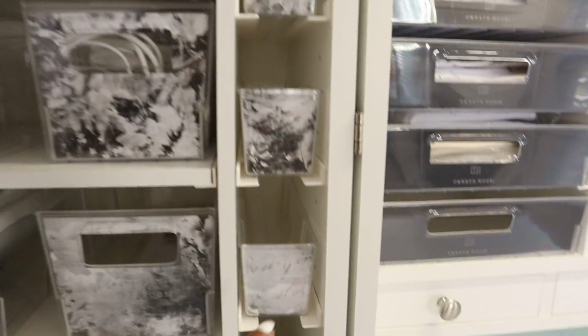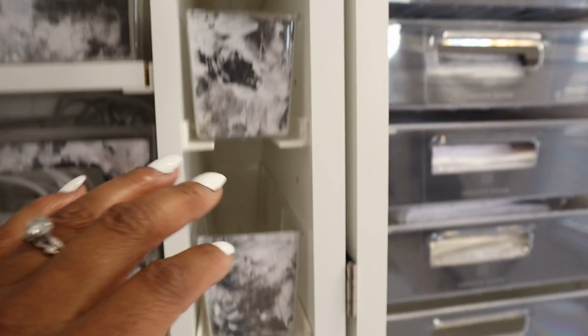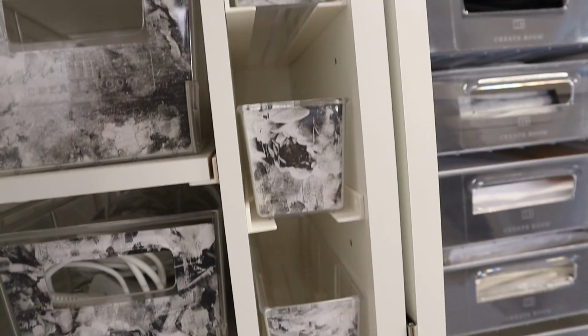This side of the Inview totes, the small ones, I don't really have a whole bunch of stuff in them. Actually, I don't have anything in here, so I still have a lot of room for products, which is good so that I'm not spilling over the seams.